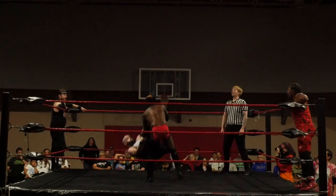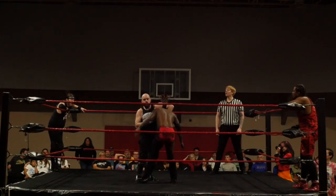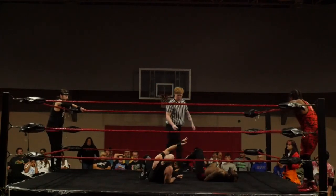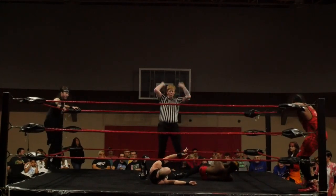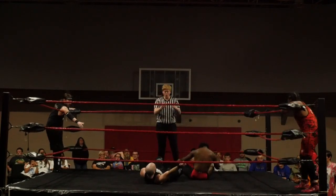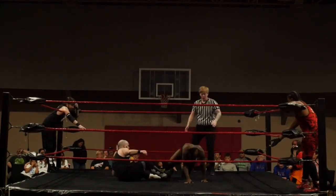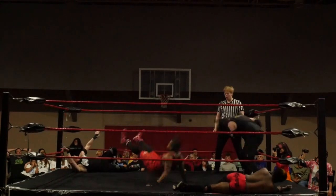Throws Bliss — no, a reverse — Eat Defeat! Staggering towards his corner, but Bliss won't let him. Looks like Bliss is putting him up — suplex into a backbreaker. Wonderful. But it looks like Bliss doesn't have the energy to go for the pin. AJ's trying to rally around the crowd to get behind Bliss. Obsidian calling for his partner — he got a tag, and a hot tag to AJ Snow. Both men tag.